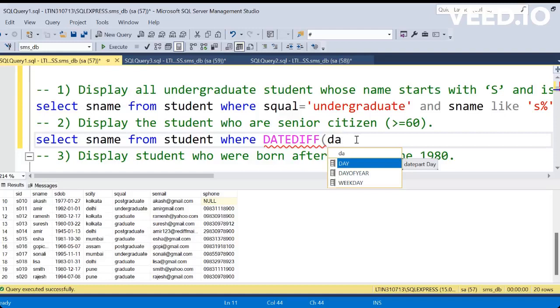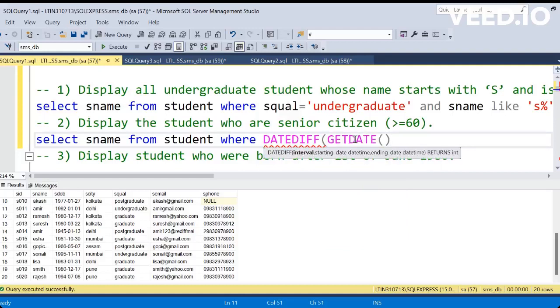We have to find the difference between the date of birth and this, that thing we have to do. Get date, and then we have to take the date part from this date of birth, what we have like sdob, right?